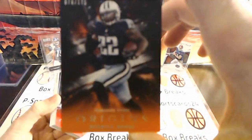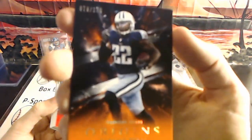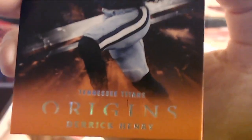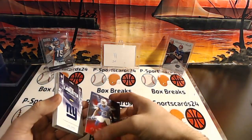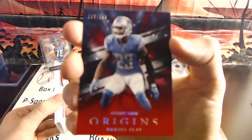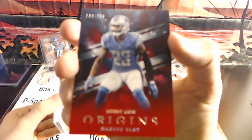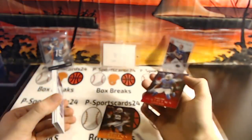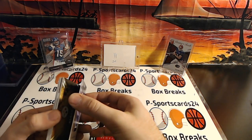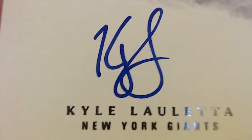Derrick Henry out of 175. $2.99 Darius Slay — yeah, those are nice-looking cards. I do have one more box of this, guys. All the 2018 stuff keeps going up in price — I tried to buy some Contenders today, went up $25. Tried to buy some more Obsidian, went up $15. On-card auto Kyle Lilletta for the Giants — nice-looking card.